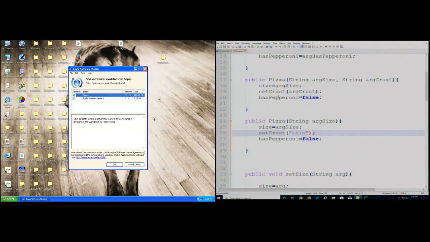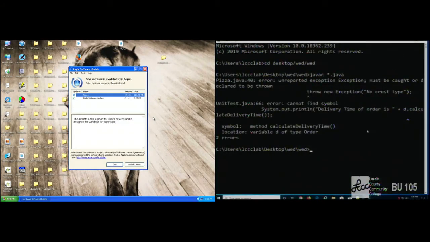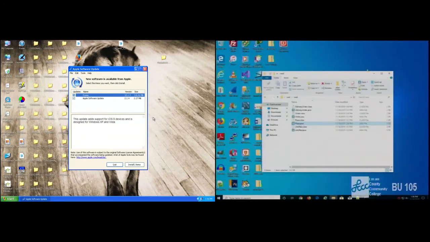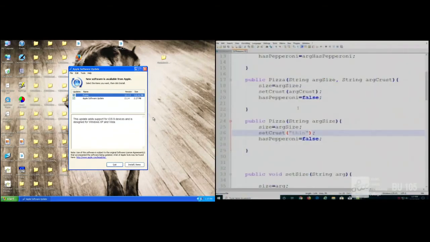This calls setCrust. setCrust throws that exception. So this either needs to handle that exception or throw it itself. I'm not handling it in there, and I'm not throwing it, so it's going to complain. So I have to go in and say that this also throws an exception.